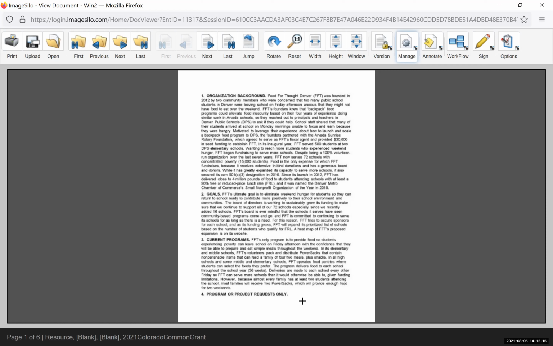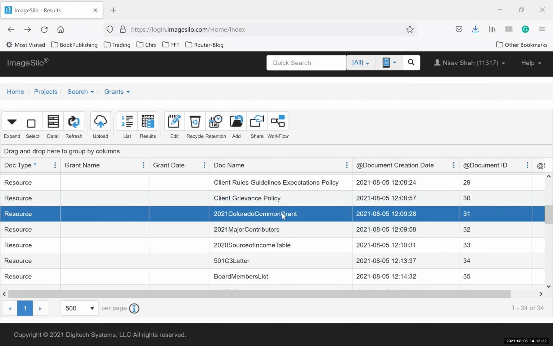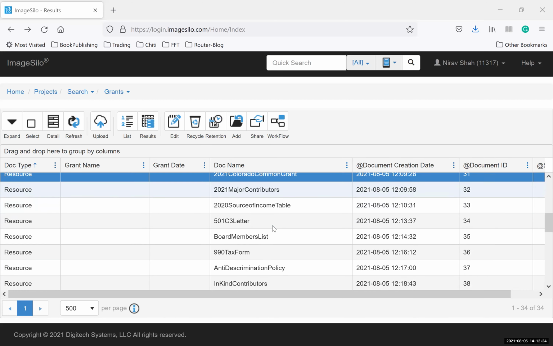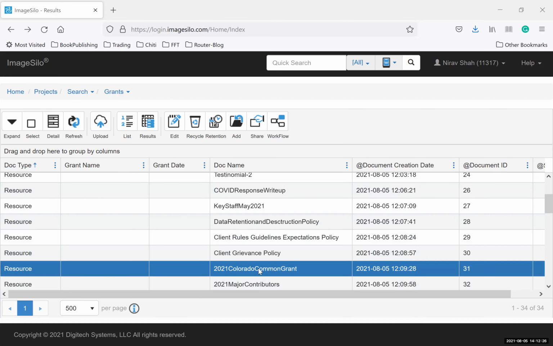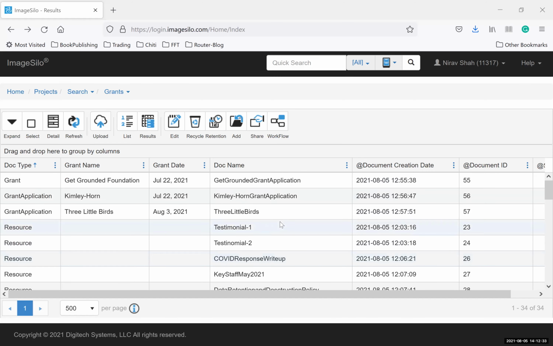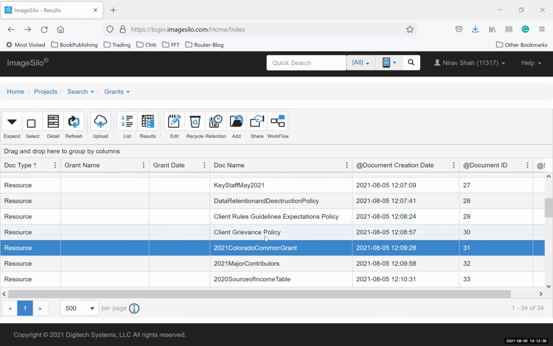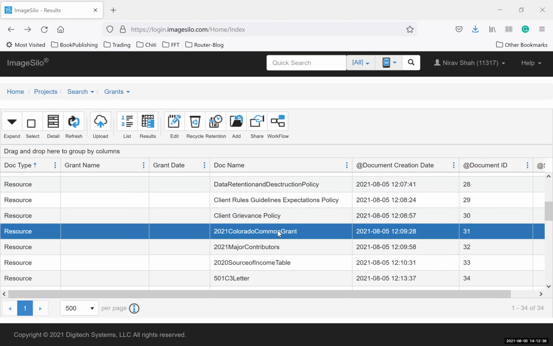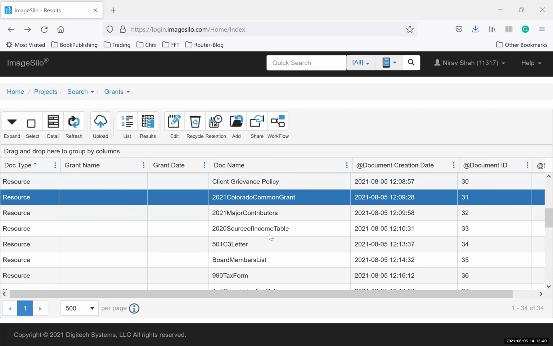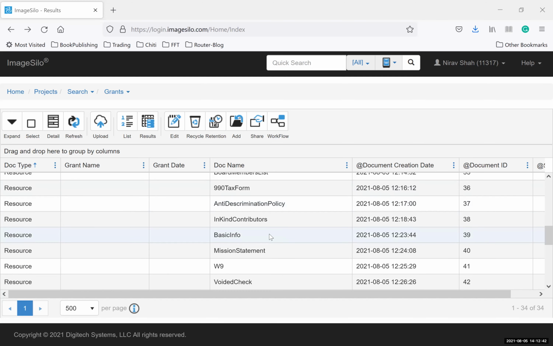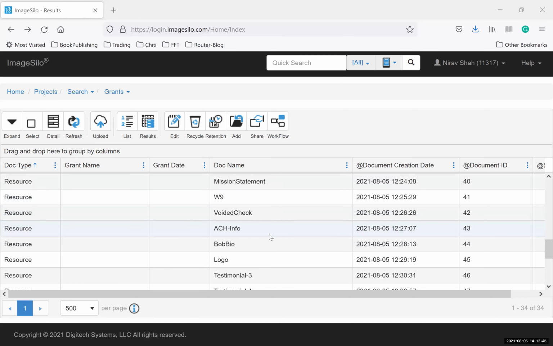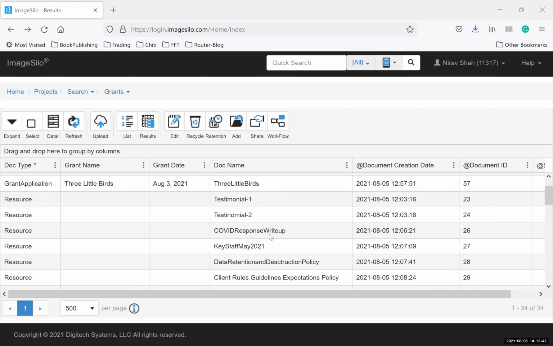So I'm going to stop sharing again and start sharing in this ImageSilo folder we were in originally. So hopefully you can see this. So again, whenever you want to do this, just copy it. If it's already a PDF like a policy and this and that, just print it and it will download on your computer. So whatever you need to upload, you can just print it. Whatever you need to copy paste from, you email yourself the document and edit that as needed. So that is what we have in terms of all the resources.